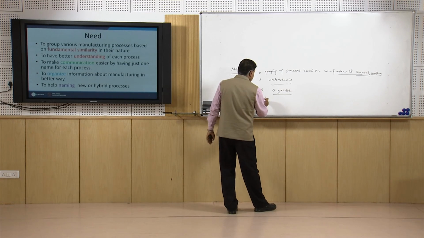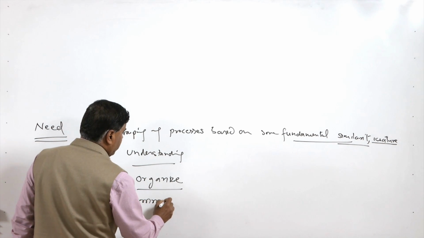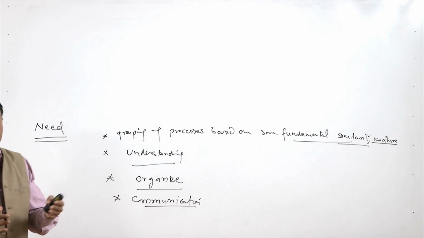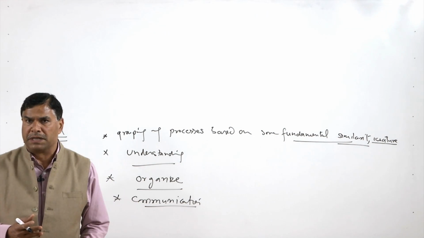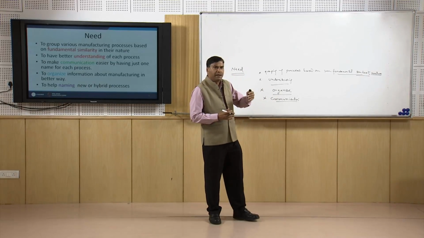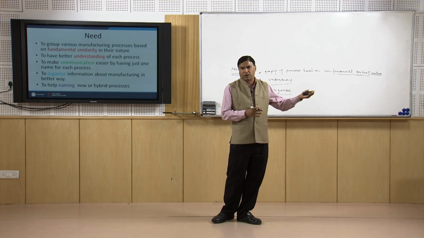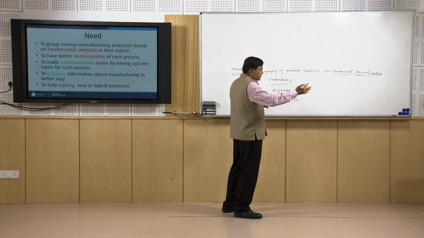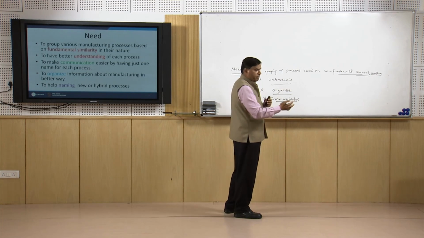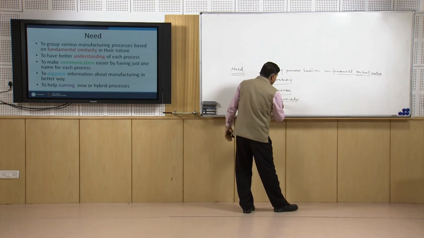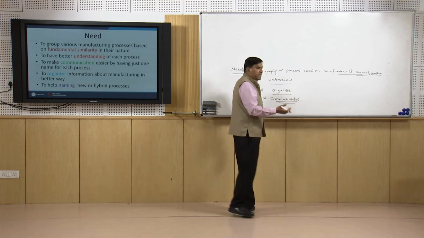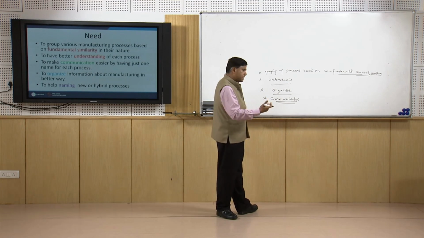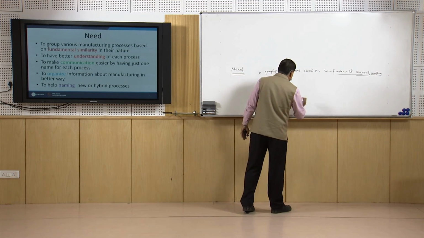Similarly, effective communication of the processes: forming based processes are all those where some kind of deformation will take place, or casting based processes where the melting of the metal will be involved, followed by solidification in the mold to get the desired shape. So, the different categories of casting processes can be easily put together under casting, and so we can easily communicate the meaning of the process by which the material will be processed or treated in the course of manufacturing.